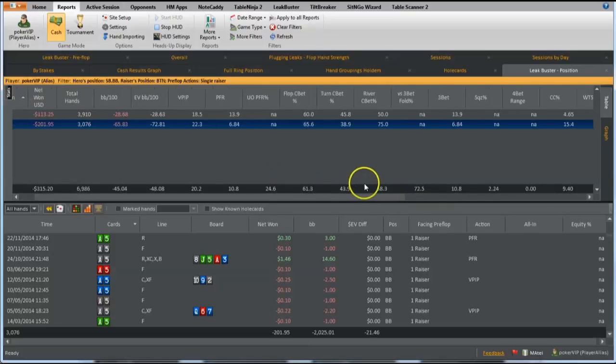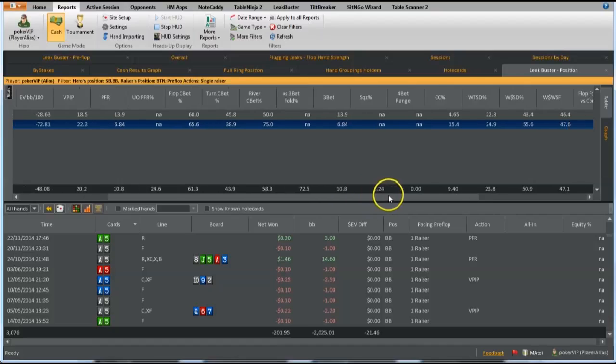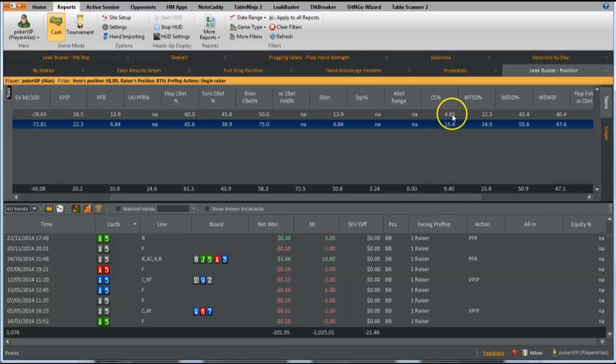Also, if we look at 3-bet numbers as well, because we mentioned Hero's 3-bet from the big blind is somewhat low, we can see his big blind 3-bet is about 7%. His small blind 3-bet's very high, it's about 14%, which is fine, and this is partly a function of the fact that he doesn't cold call much in the small blind, so he's tending towards 3-betting his small blind when he wants to defend rather than cold calling that much.